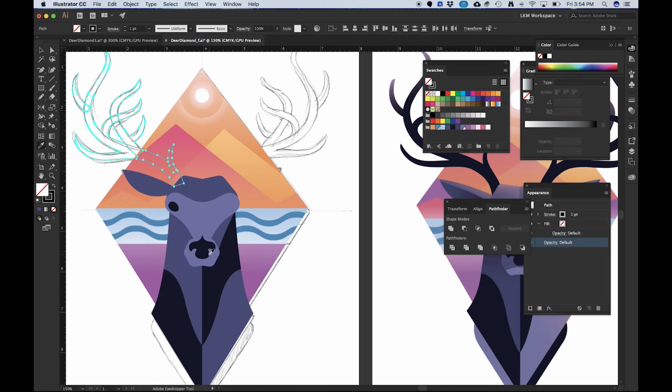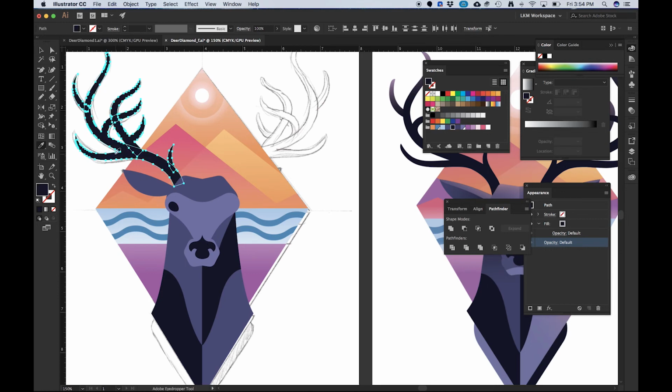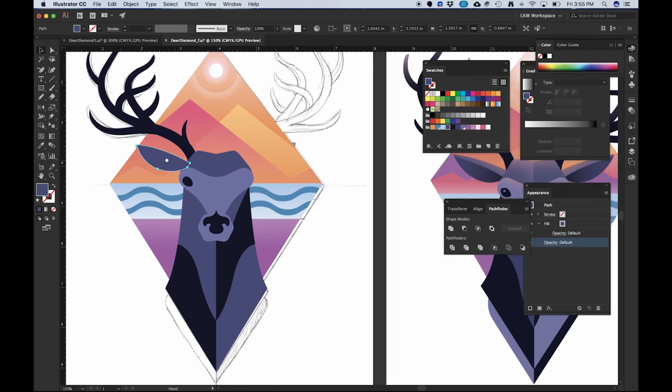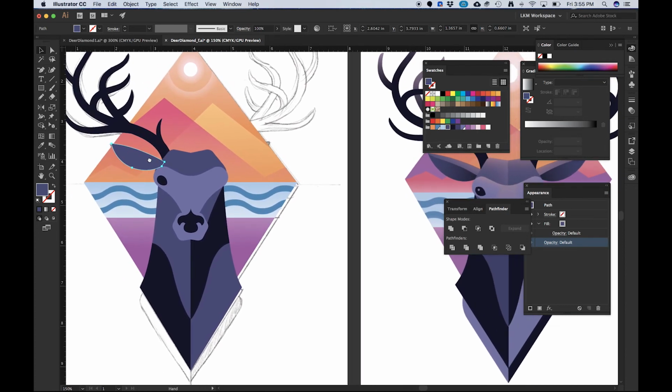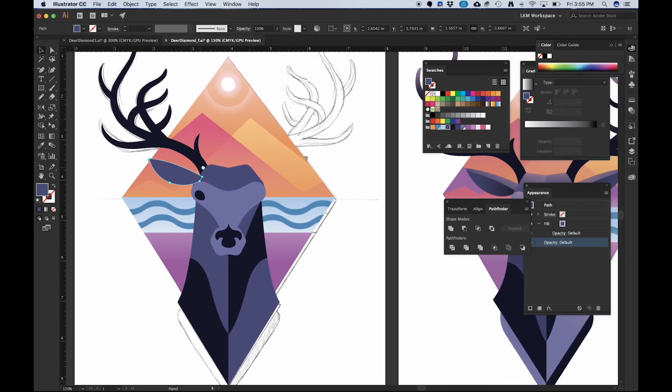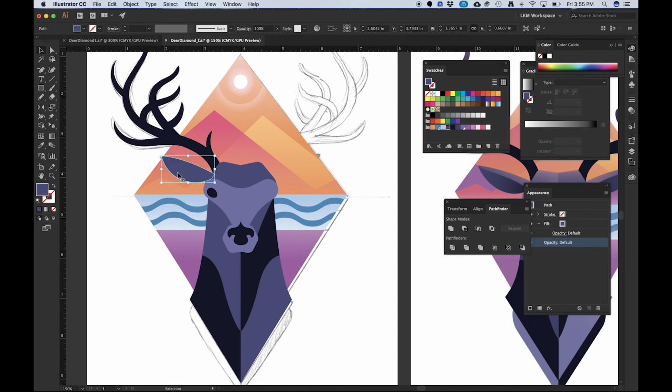Using the eyedropper, Command Shift, or not Command Shift I, just hit I for eyedropper. The letter I, pick that up. The ear has this kind of extra piece that we want to get in there. So what I like to do, I'm just going to hit Command C, Command F for copy to front. I like to use that sometimes for just a quick way to revise things and make new shapes out of existing shapes. The blob eraser tool, it's right here. Or actually it's just the eraser tool. So Shift E is the key command.